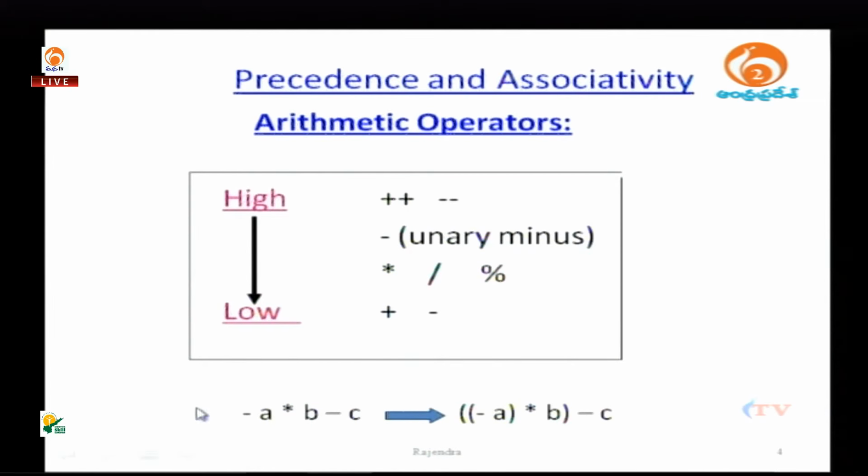So this is a unary operator. Here you can see the unary operator for minus a. Here this is the subtraction operator. The minus operator is used for two purposes. It performs two actions. One is unary and the second one is subtraction.